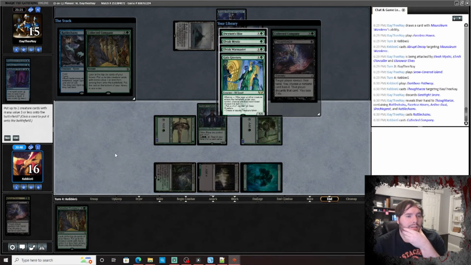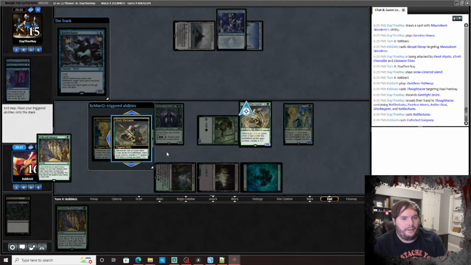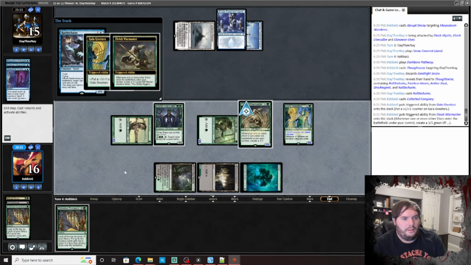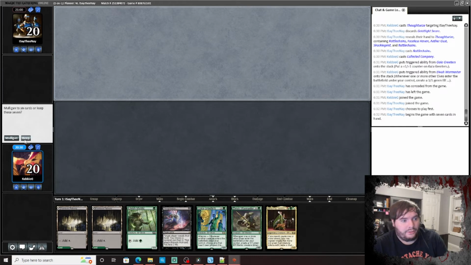All right. Collected Company. We grab War Marshal and Greeters, I guess. Any order. Put a counter. Got it. Yes. Okay. Elves beating spirits. That's what I want to see. Okay. Against spirits, I think I run it back. Run it back. All right, let's try it.